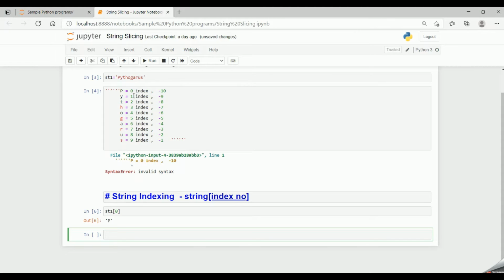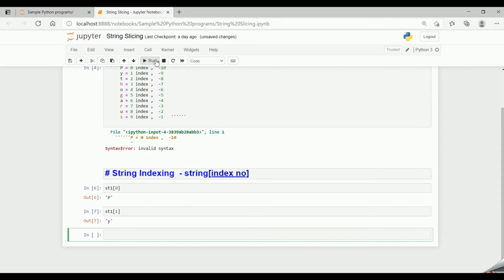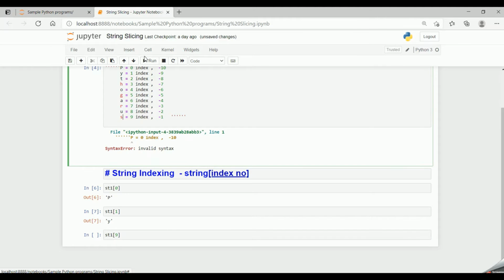So at the 0th index p will be returned. Now if I say st1 of 1 and run the code, the second letter, that is y, would be displayed. And similarly, if I say st1 of 9, the last character s would be displayed.